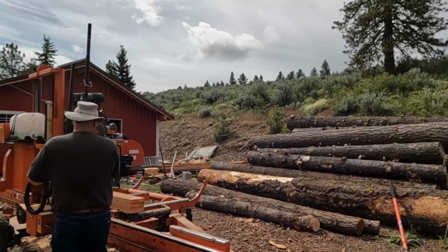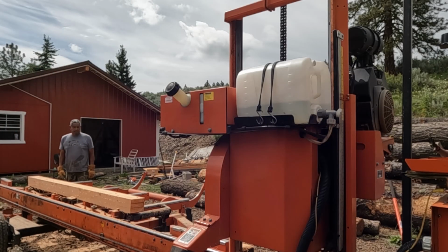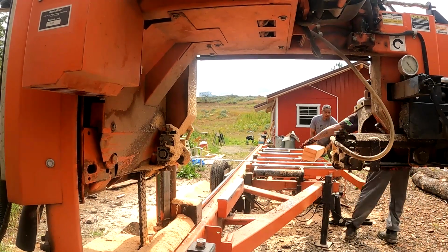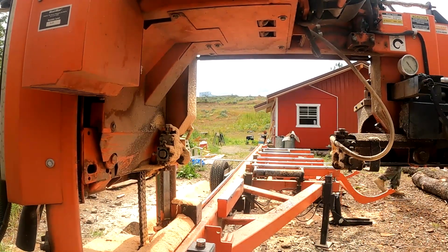All right, there you have it, folks. Milling Doug fir into 2x6s, the old Jarheads way out in the middle of nowhere, up in the cool mountains of eastern Washington.